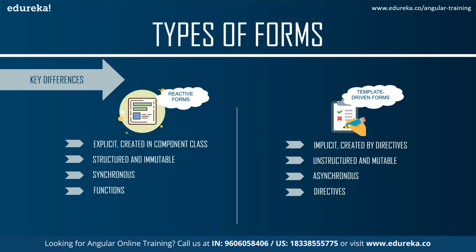Now, reactive forms are asynchronous and synchronous, but majorly they are called synchronous because on the whole they are mostly synchronized. On the other hand, template-driven forms are only asynchronous. While reactive forms are created using methods and functions, template-driven forms are mostly directive-oriented. With that, let's look into each of them in depth.